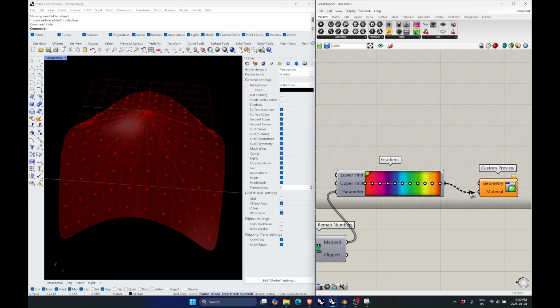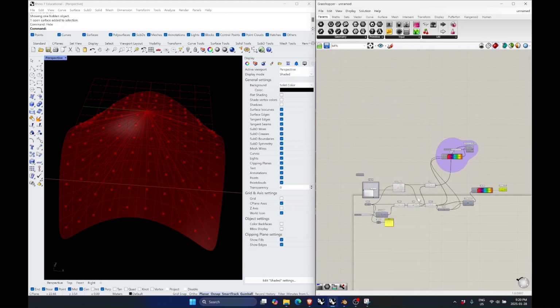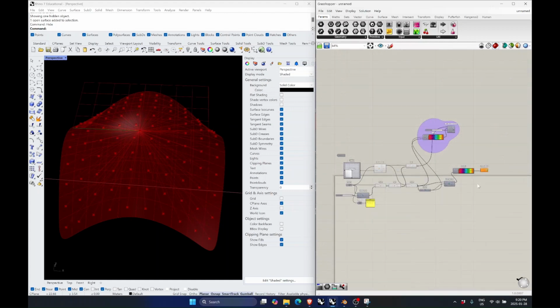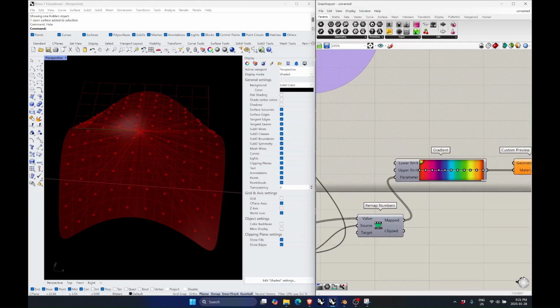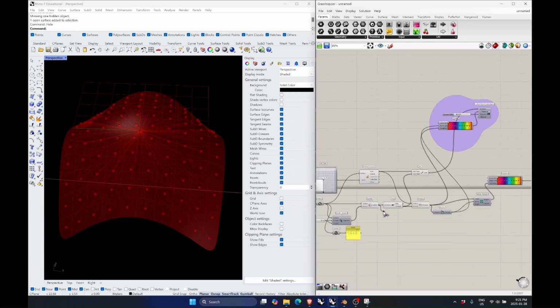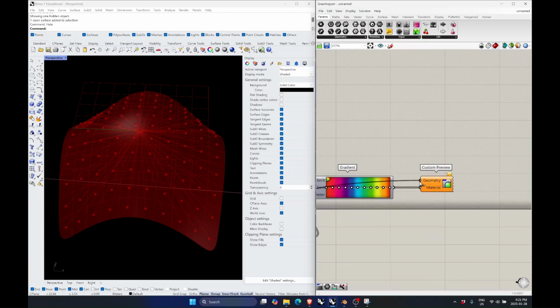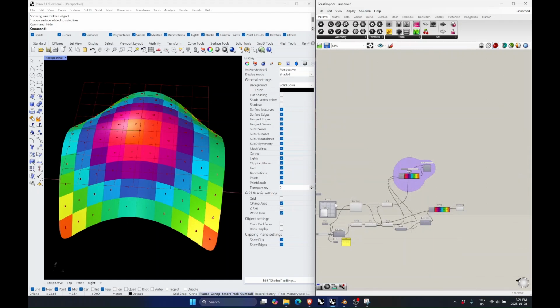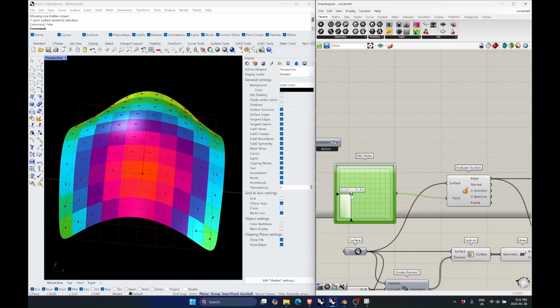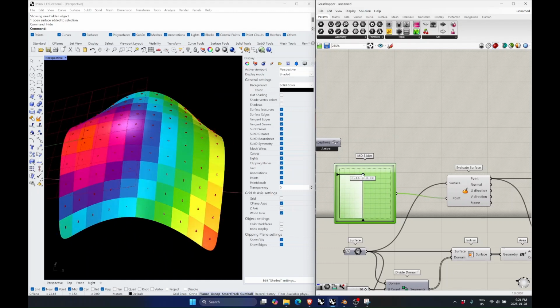Geometry does not go in here. Gradient goes into material. And yeah, actually, we'll come back to what I did here. So the gradient will go into this, and then I will bring in my isotrim surfaces into geometry. So now we can see as I move my MD slider around, you can see how your colors change.